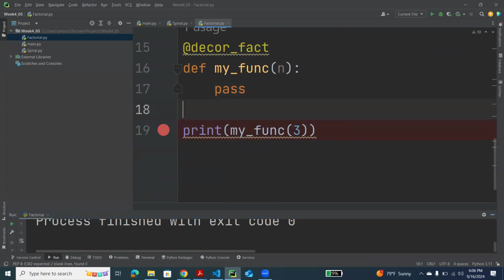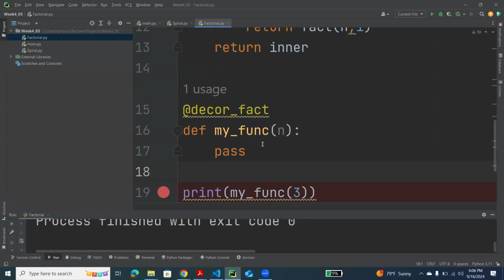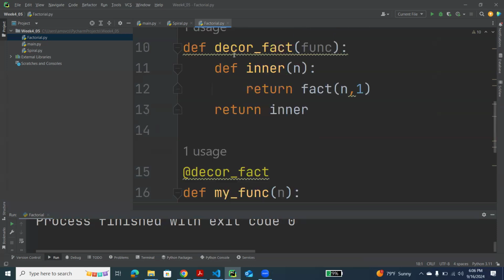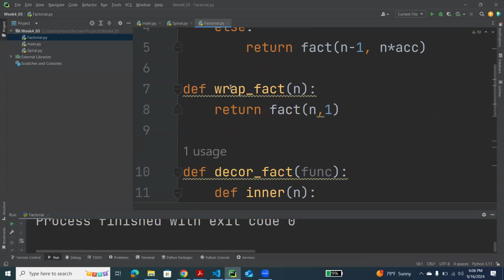So, for example, when can we use decorators? It's obvious that wrapper functions for factorial look much easier. Just call another function inside. So let's think about when we want to use wrapper functions and when we want to use decorators.